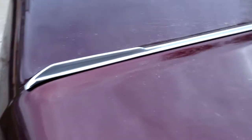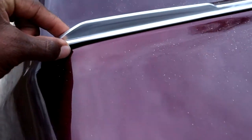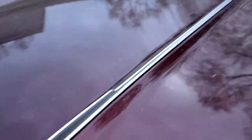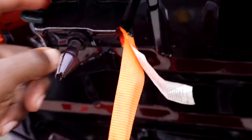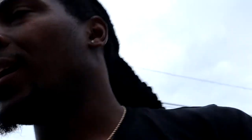Oh, I did not go get a magnet. I need a magnet. I dropped a bolt inside that little piece, but if y'all don't know, your boy put the spear on. That boy looks so good, but I dropped this bolt inside. Oh shoot! Inside of here, this little square part is a piece by itself, and it's in there. And I don't have a magnet to fish it out. So give me a second. I'm gonna set y'all up on the tripod, and then I'm gonna take the grill off the wrapper and test fit it and see what all I need to do to move it. So, all right, stay tuned, y'all.